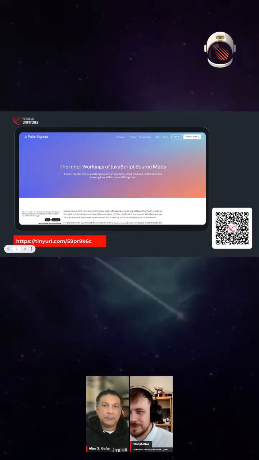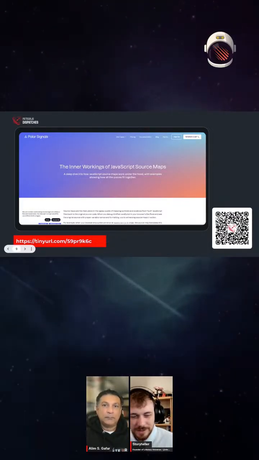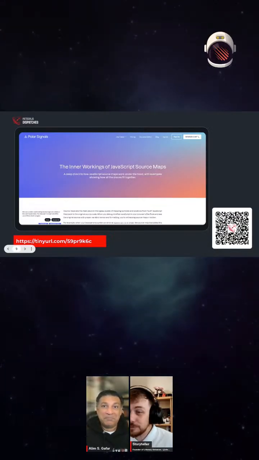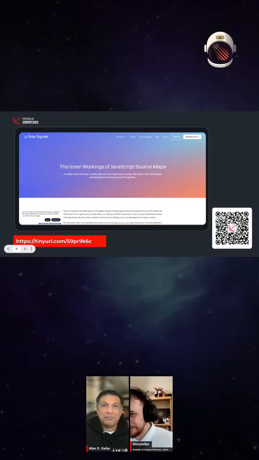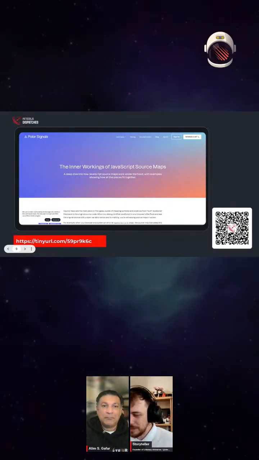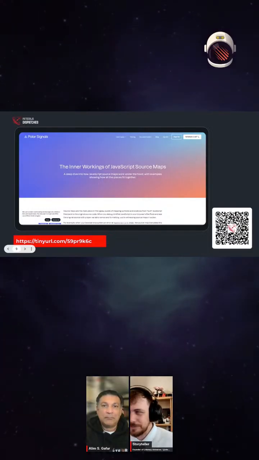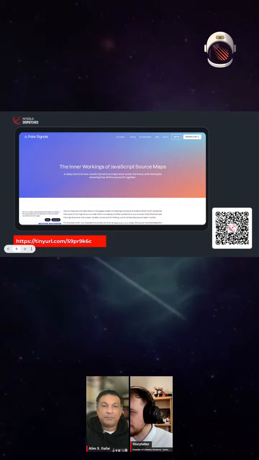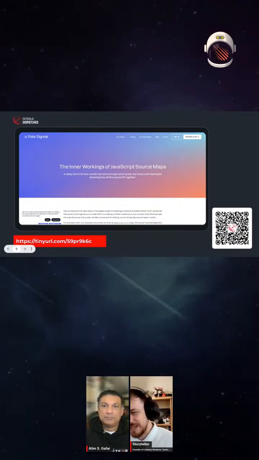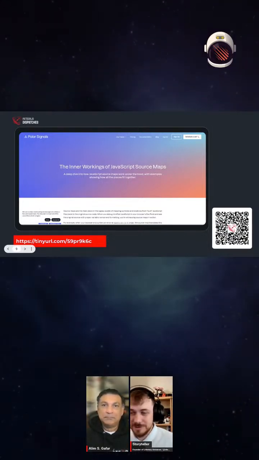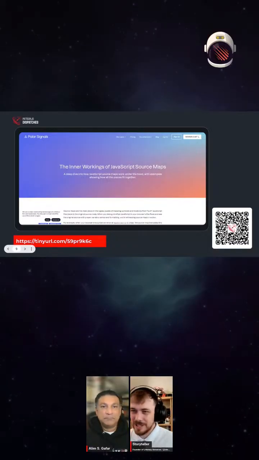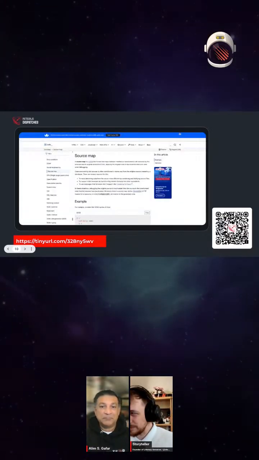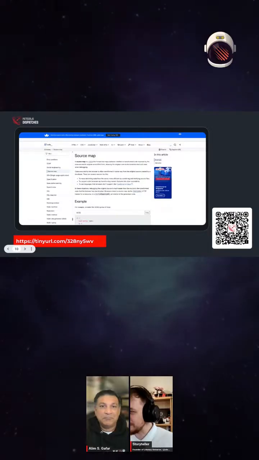For the older ones, I remember there was quite a big issue in the past to add source maps to Meteor, into Babel and all the other build tools. And there is this article from Polar Signals, and it's actually even more than an article, because it really shows you step by step how it works, and it's much better than, let's say, the MDN article on source maps.